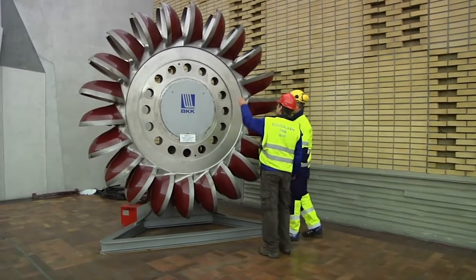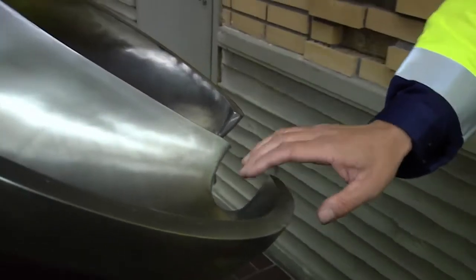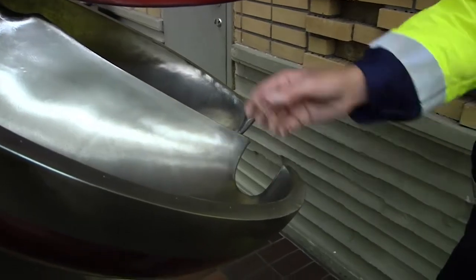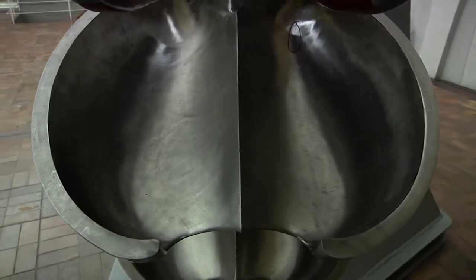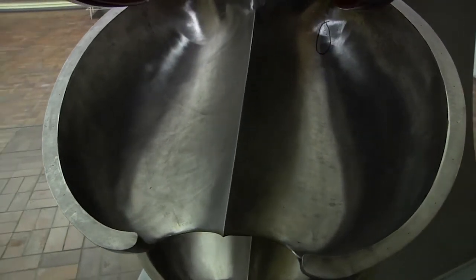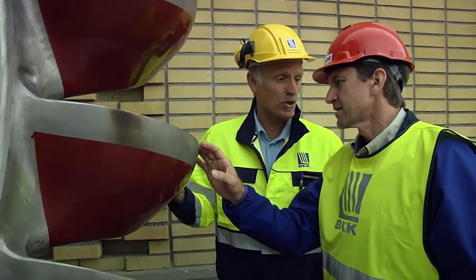This is an interesting design. This is constructed to transform the energy of the water into rotating energy in the wheel. It was an American gold digger who discovered that he could use the energy in the water much more efficiently if you had it focused — you would get to use over 90% of the energy in the water.